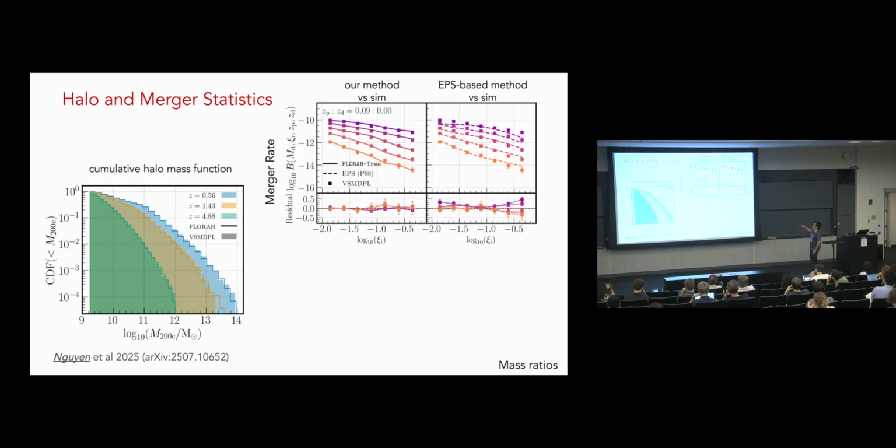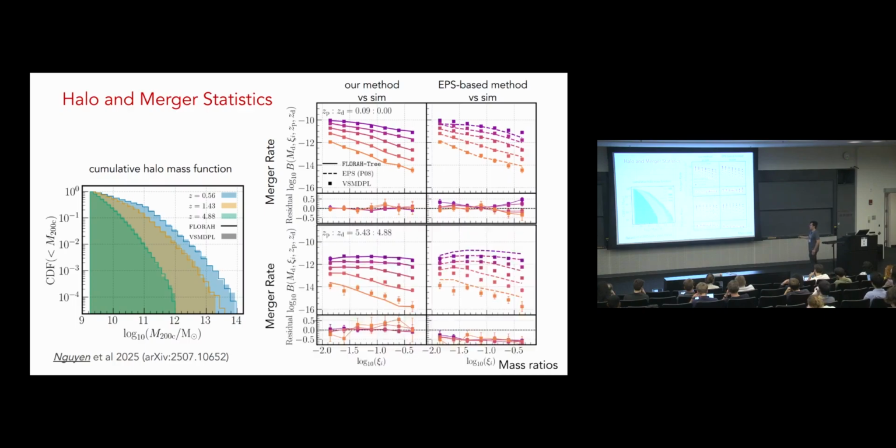This is with the standard Press-Schechter, the analytical model, the kind of industry standard that people usually use. And here it doesn't look very, very bad, right? Because it's the present day, everything lines up very nicely. But like I said, the problem with Press-Schechter is that it will agree with the simulations at early redshift, and at high redshift, everything starts to go off the rails. In this particular case, it has a tendency to over-predict the merger rate. You can kind of see that here.